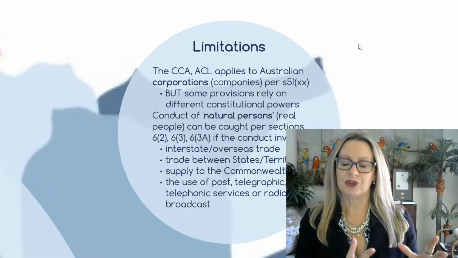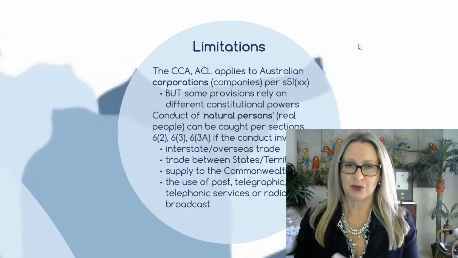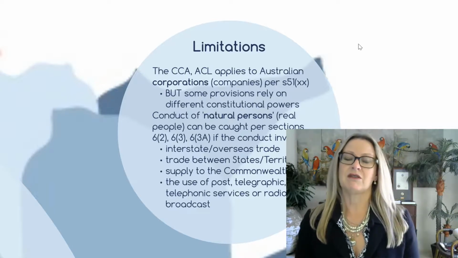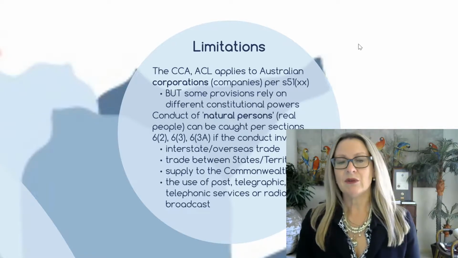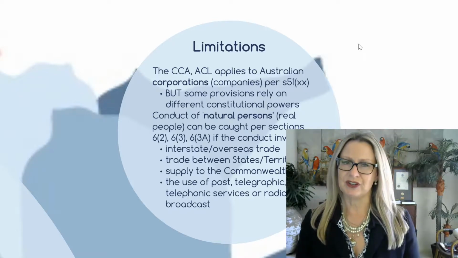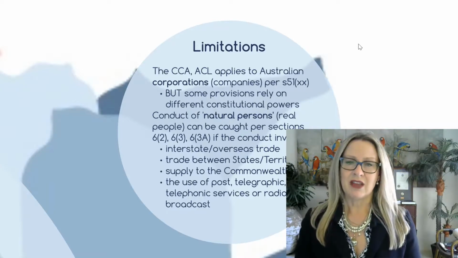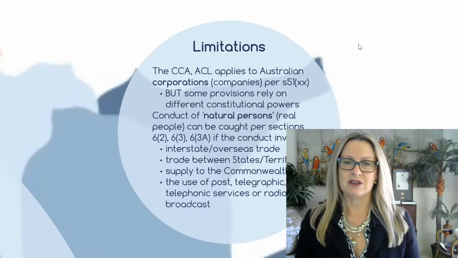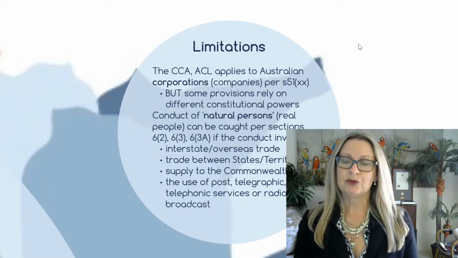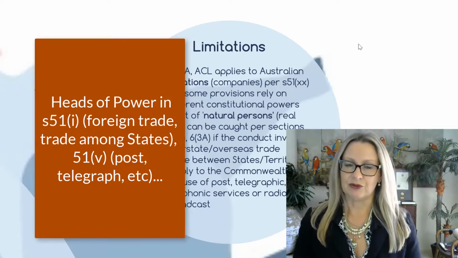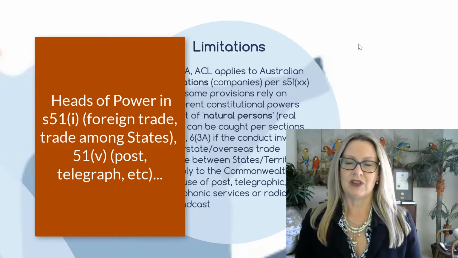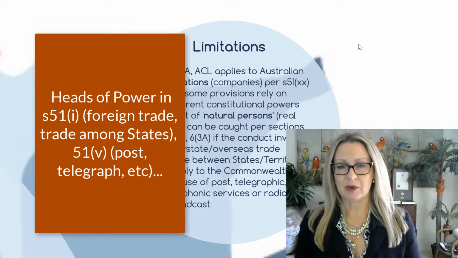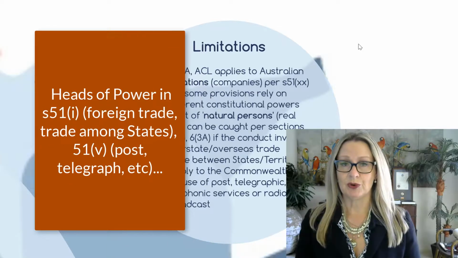There are corporate persons and there are natural persons. So you might think that the term person in the legislation can only really constitutionally refer to companies. However, the word person is used for a reason, and that is because the federal parliament could rely on other heads of constitutional power to broaden out the reach of the Competition and Consumer Act and Australian consumer law.